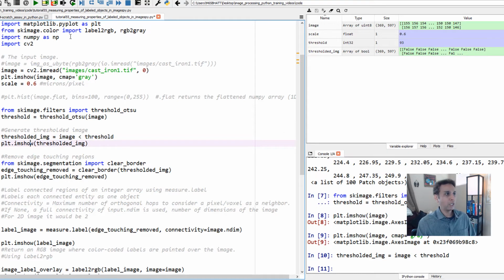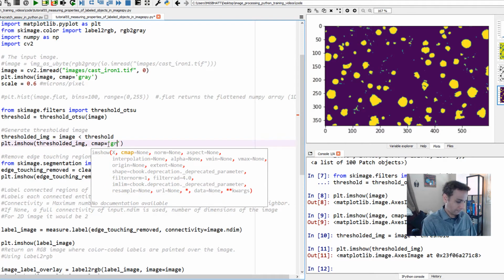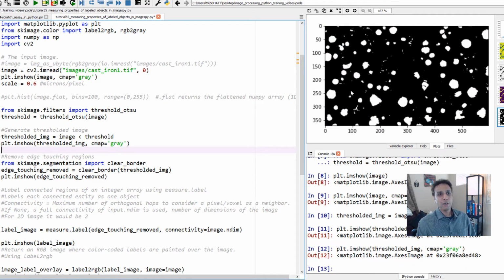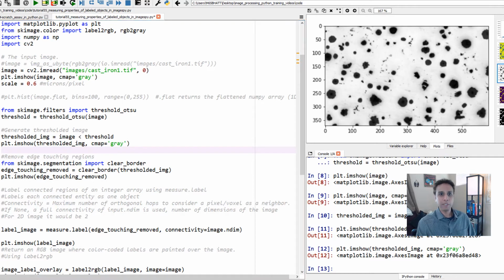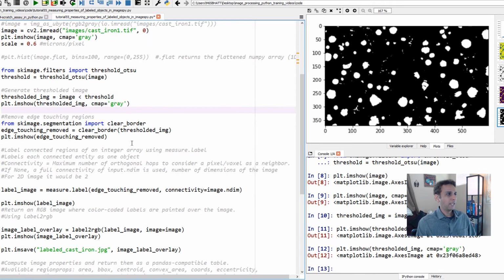Which is fine. Now we can go ahead and show this image, and if we switch to plots, there is our image, which is thresholded. Again, you can display it as gray if you want, but here it is. So this is our input image, and this is the thresholded image. We are thresholding for the dark regions, which means now my background is all zeros, and my pixels of interest are all ones, okay? So now we are done with the thresholding step.